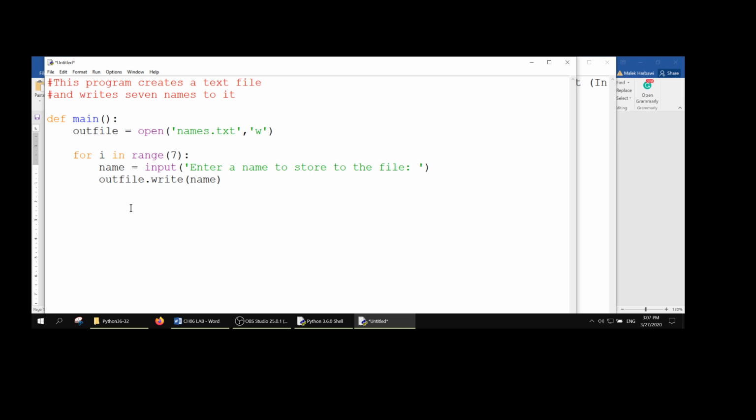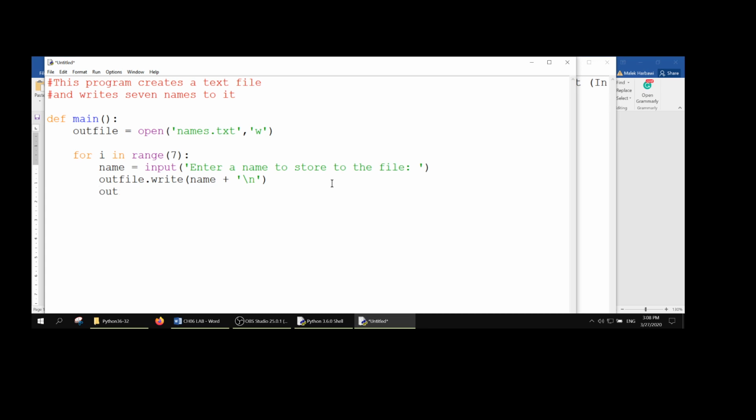and what we are going to write, the name. But I would like not to keep all names in the same line. So I don't want to write them on the same line. I would just add one escape sequence, or one escape, you can say, line or a new line after each name. So we are writing this line, whatever name we are giving, and then we skip one line and go to the next. Okay, so this will do. This will write these names to the file.